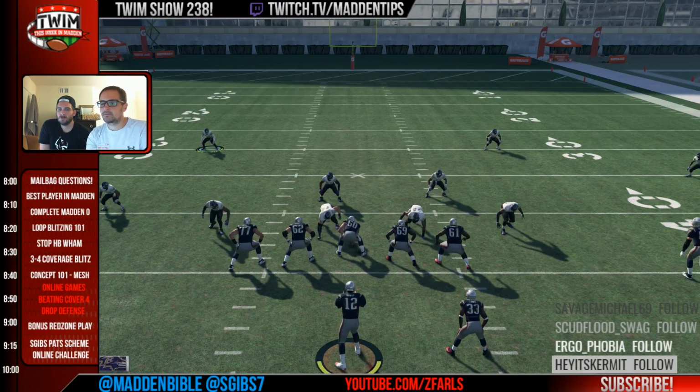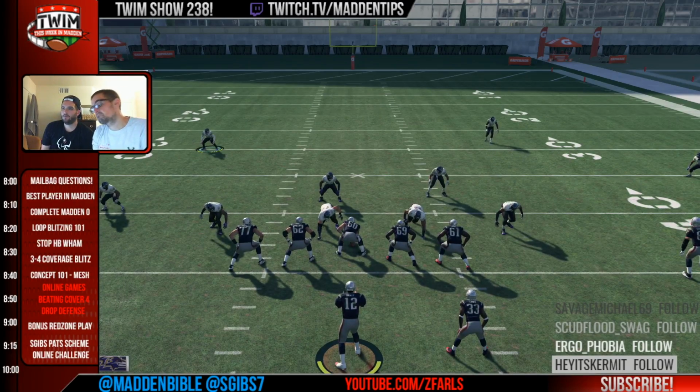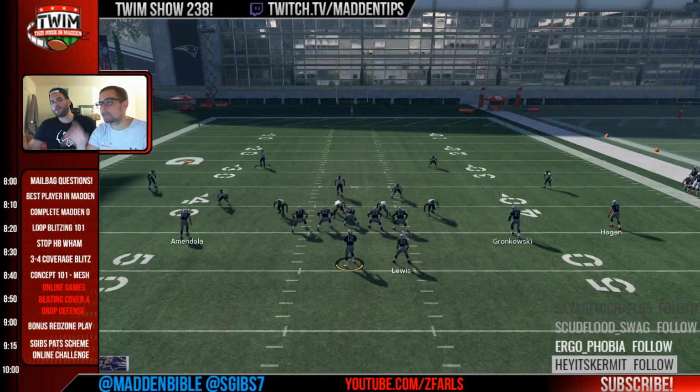Icon 3D in the chat is saying, start ID in the mic on run plays. Yeah? Okay, let's try it. We don't have time to try it. Well, we will come back next week.